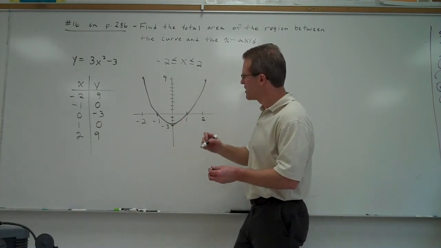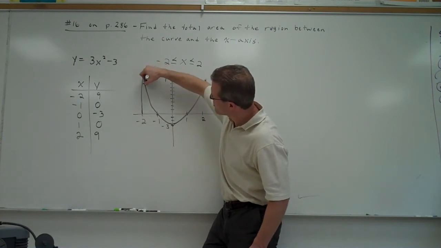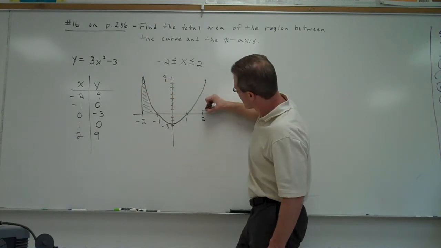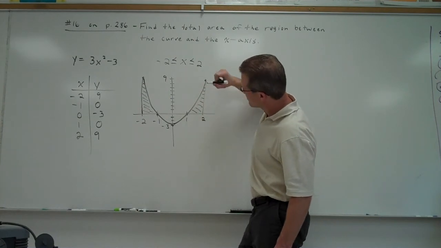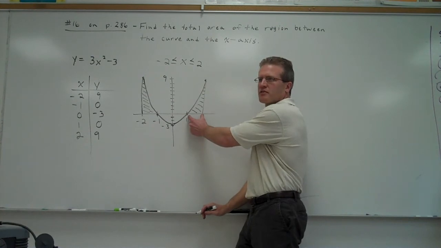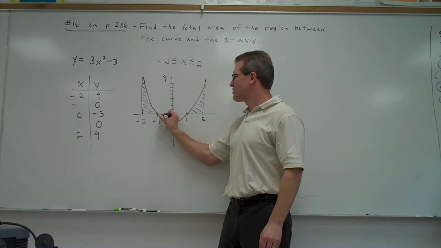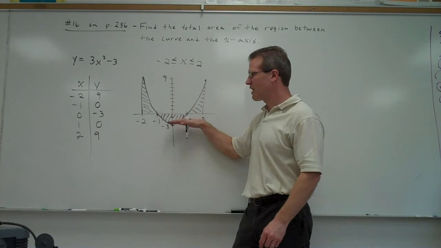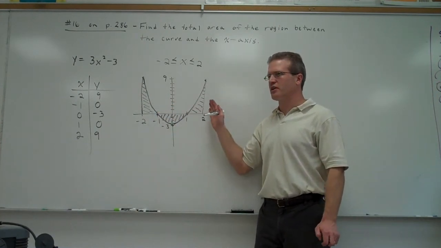The area we're going to try to find will be the area between the curve and the x-axis, so that would be this area between -2 and -1, and this area between 1 and 2. If I find the integral between 1 and 2, am I going to get a positive or a negative answer? Positive, because it's above the x-axis. How about if I find the integral between -1 and 1? What type of answer am I going to get? Negative, because the area is below the x-axis. So even though we know area has to be positive, if we do the integral, we're going to get a negative.